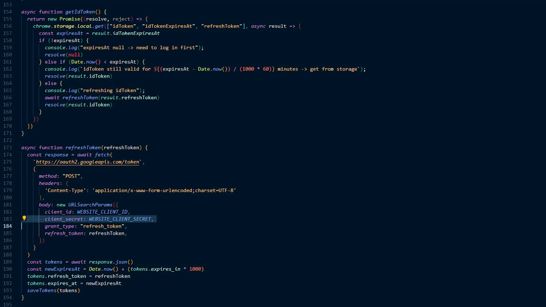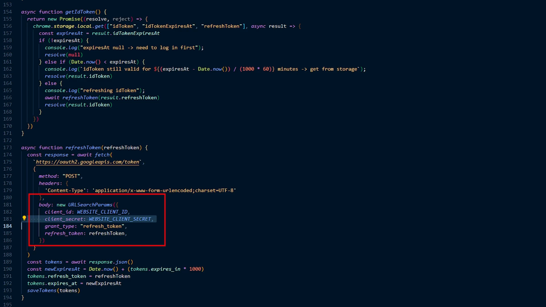So I implemented this refresh token logic into my extension first, and it seemed to work, but it caused several problems. First of all, the code for it is very verbose and a bit complicated. But of course that's not a big issue. If it's necessary, then it's necessary, right? The bigger problems were that in order to get this refresh token, we have to put the client secret into our extension because we need it for the whole process. When we make this request to Google, we have to send the client secret. Whereas before, with the ID token approach, we only needed the client ID.